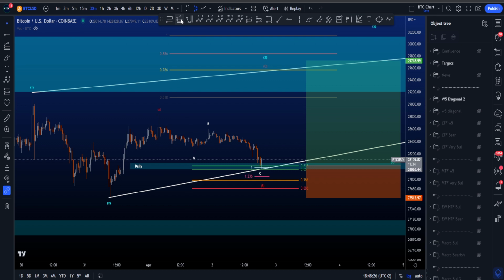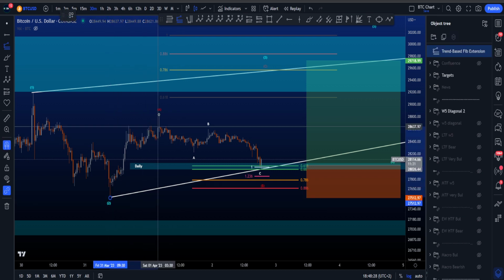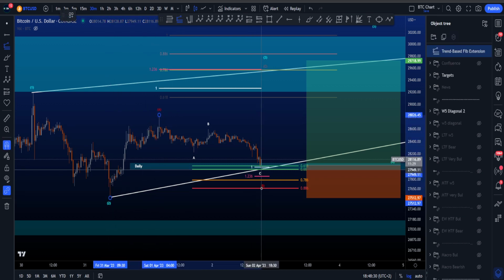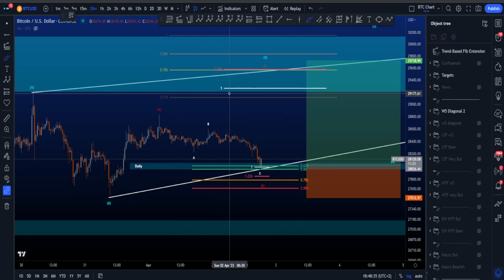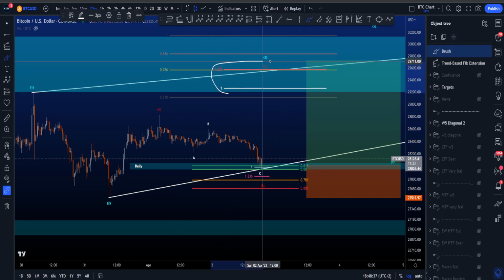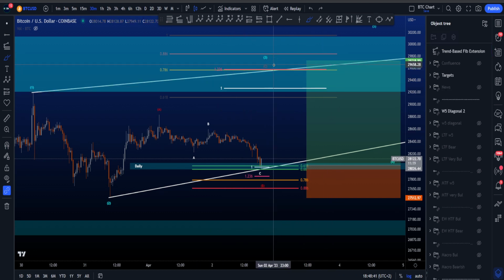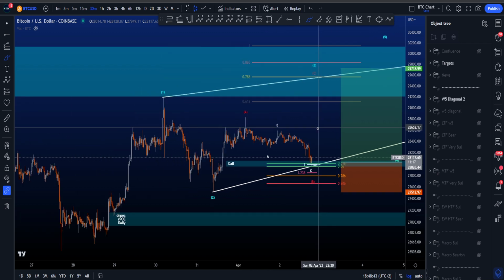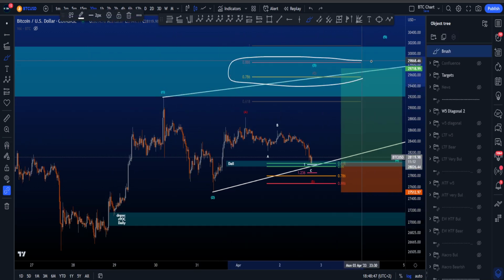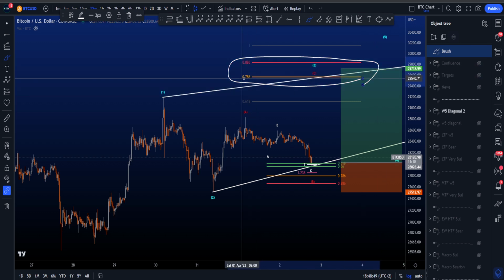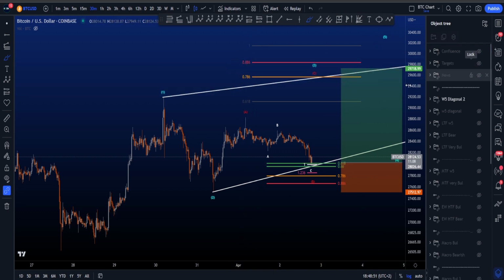And then the wave C target, if we quickly pull from the low of 2 to the high of A to the current low that we made, and we check the most common target for wave C. The most common target for wave C is between the 1 and the 1.236, so inside this area. And the most common wave 3 target, if we look at this being a diagonal in a 1, 2, 3, 4, 5, is between the 0.786 and the 0.886, as you can see right there, which is basically between 29.5k and 29.8k.